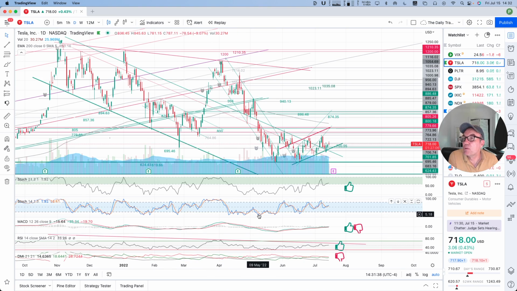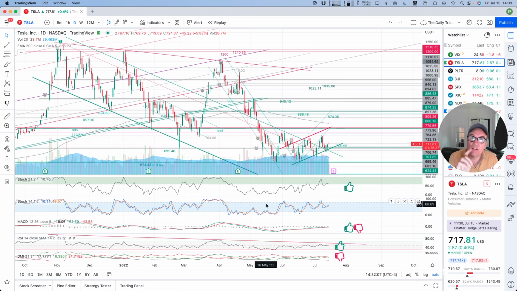So there's the blue line, that's the signal line, and there's the orange line that is the moving average on that blue line. I don't need the moving average, so I have removed it. And that blue line to me does not need to be blue. There's no significance with the blue color, so I just put it black. And I am using a 21-day stochastic instead of a 14-day stochastic.